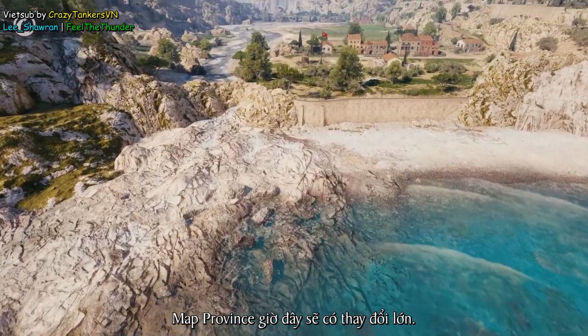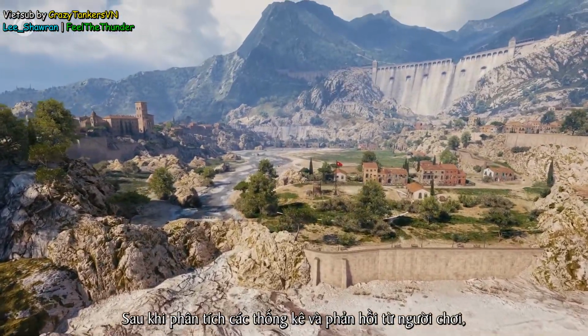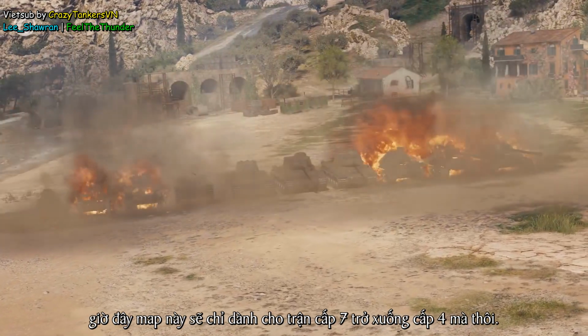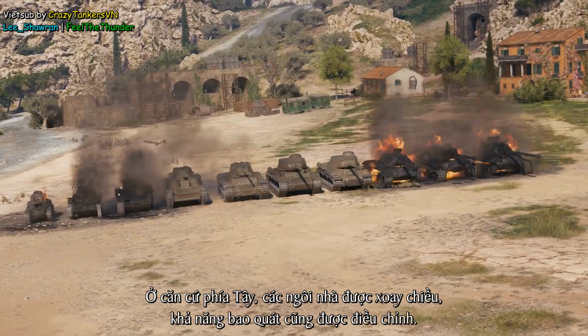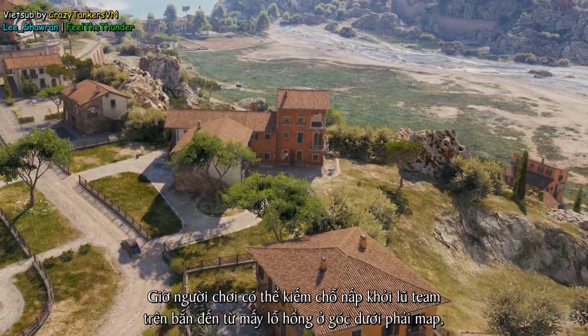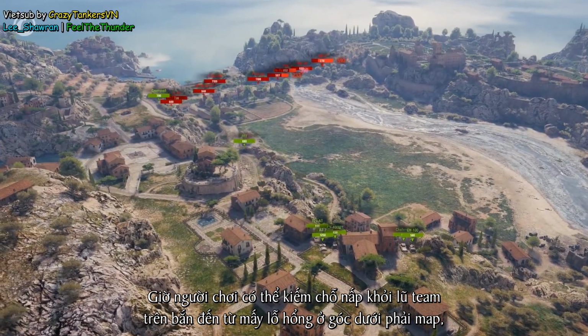Province has received significant changes. After analyzing the statistics and your feedback, the battle tier limit has decreased. Now it will only see tiers 4 to 7. At the western base, houses have been rotated while coverage has been changed. Now players will be able to take cover from the top base's shoot-through.